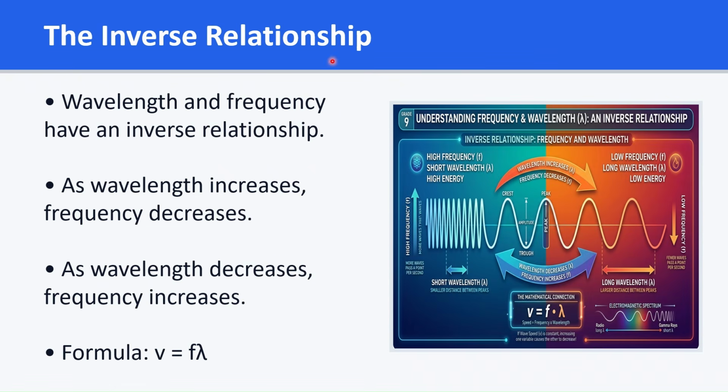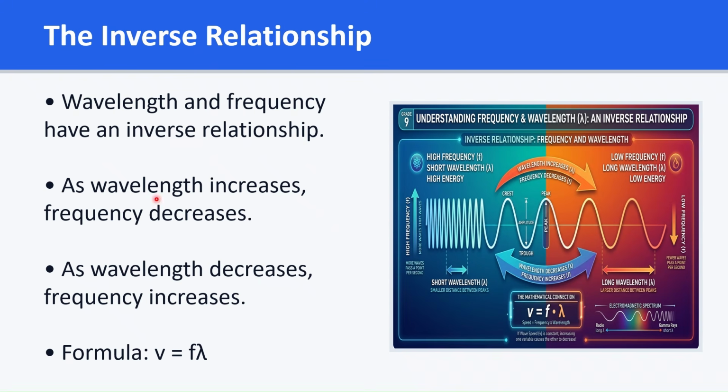The inverse relationship. Remember that wavelength and frequency have an inverse relationship. When we say inverse, kung ang isa mo taas, ang isa mo baba. This is a crucial concept for you to know about wavelength and frequency. So, ang wavelength and frequency is like a seesaw, kanang tuya-tuya ba sa park. If one goes up, the other goes down because their product must always equal the speed of light.